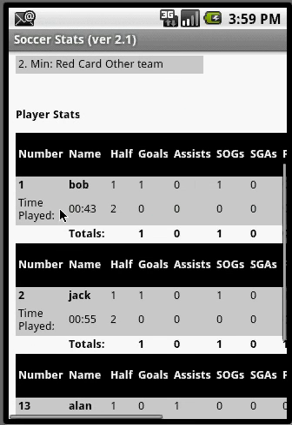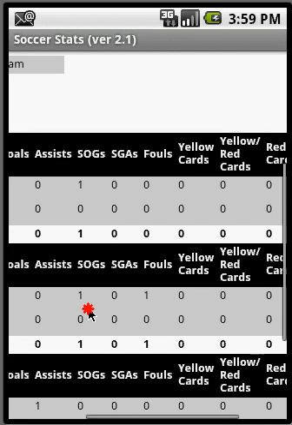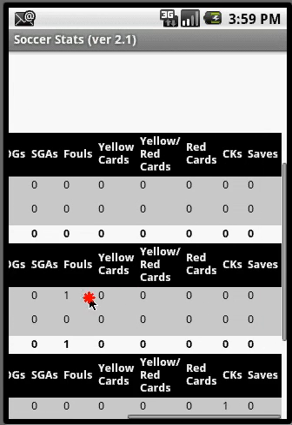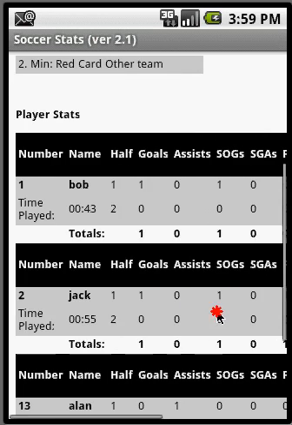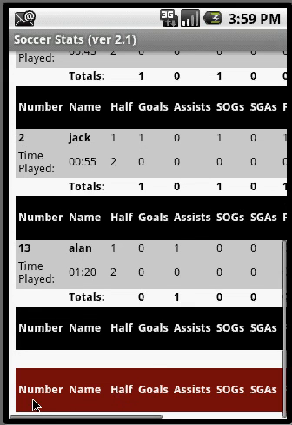Scrolling down, we'll see also the amount of time played is displayed on the statistics page, as well as all the other stats for the individual players. At the very bottom, this red highlighted section is where the start of the visitor team player stats begins.